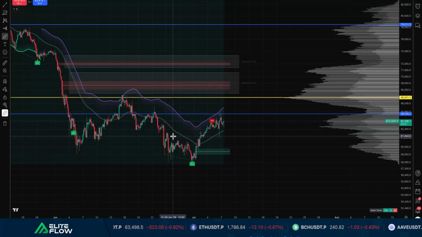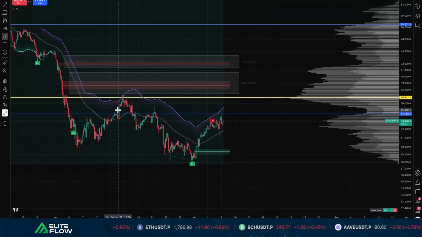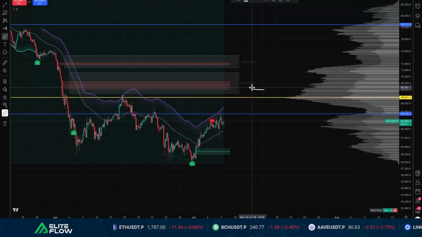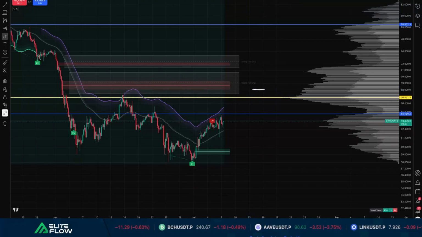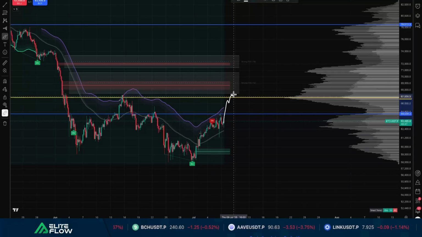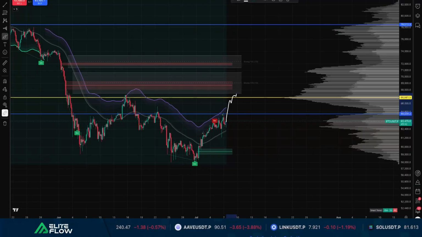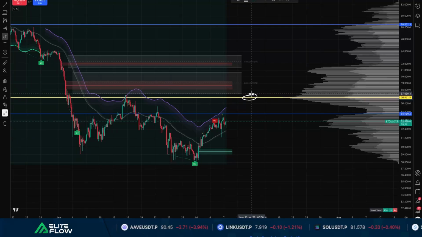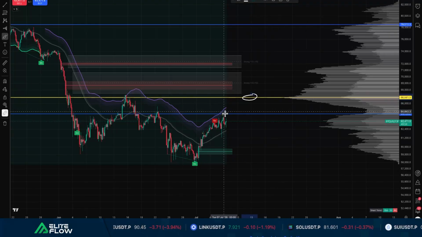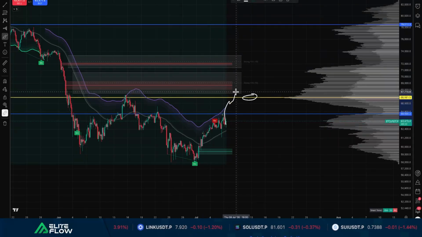We didn't get that. We didn't actually hit the fair value gap. That's why, like I quite like to say, this fair value gap is still virgin. It hasn't been touched yet. Therefore, I strongly believe that on the first contact we are going to get a reaction from it. Additionally, it is very closely aligned with our point of control. Therefore, it wouldn't need to travel so much higher. It would just need to do a small deviation out of the point of control.